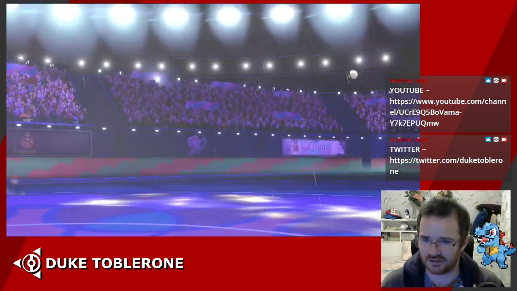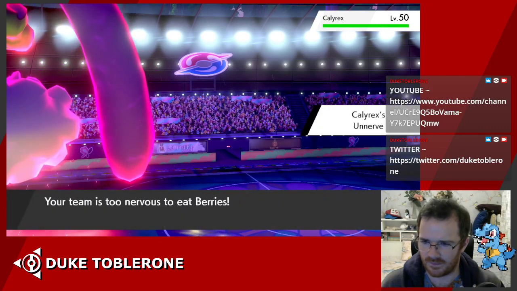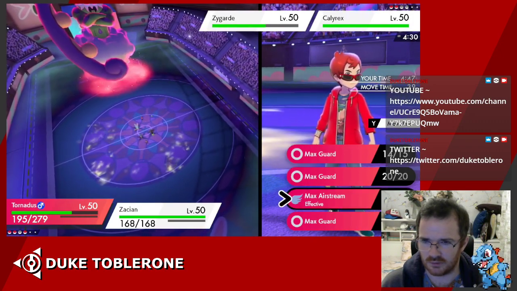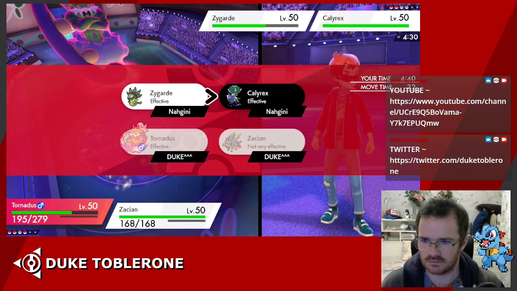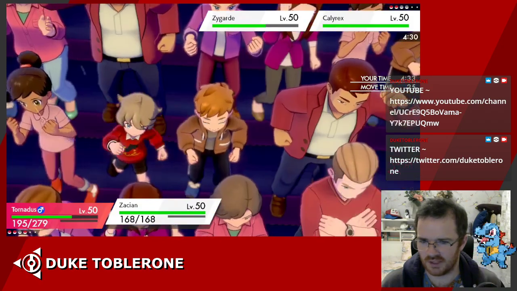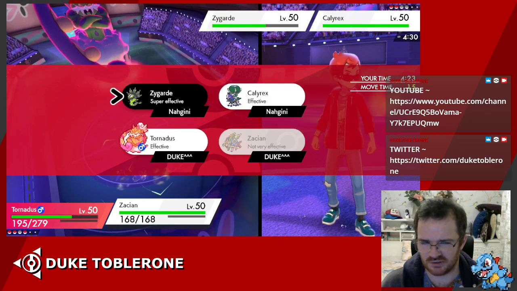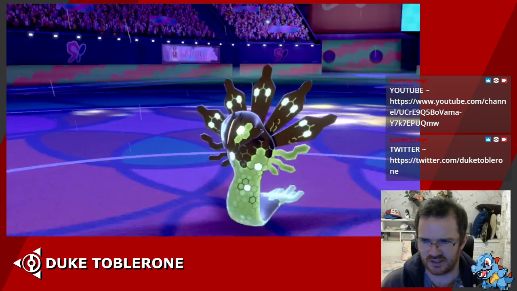Still not over. Right, here comes Calyrex. Okay. We do have speed advantage now, which is good. Right, and we still got Dynamax up, so we could punish a Calyrex here. I think that Calyrex won't be able to do enough damage to me. That's what I think. And then we're just going to have to see how much damage we do to Zygarde. Right, Zygarde protects. Okay.